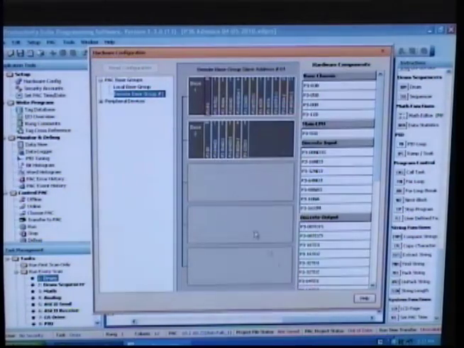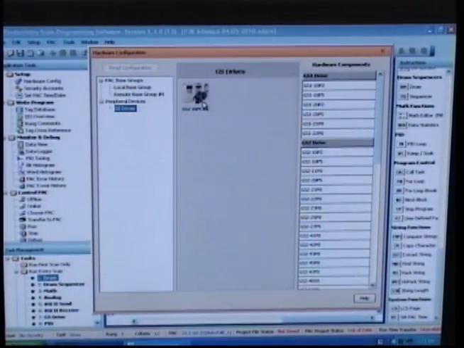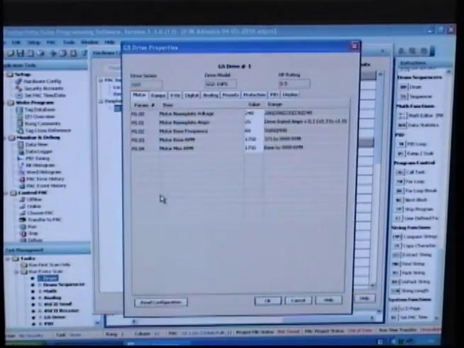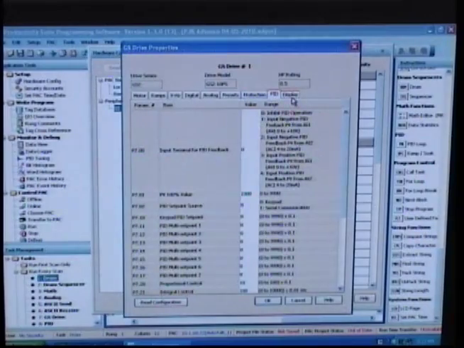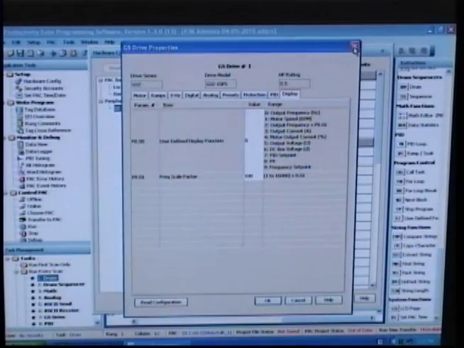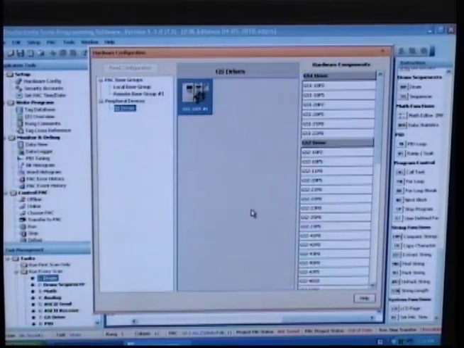Cool. So we got that set up, and I also wanted to show you in the hardware configuration, and I automatically configured these, once we had everything hooked up right from the software. I also used an eDrive Ethernet card for the GS drive down here and connected that up to the remote I/O, and it actually brought that up. So what you're seeing there is all the different setup parameters and everything with the ramps and the volts per hertz digital. If you're familiar with any kind of AC drives, basically this is how we can get directly to them, and I can change those parameters and adjust them and set them. And also, with the GS write and GS read commands we're going to demonstrate, I can actually sit here and, through Seymour, run and control the drive.